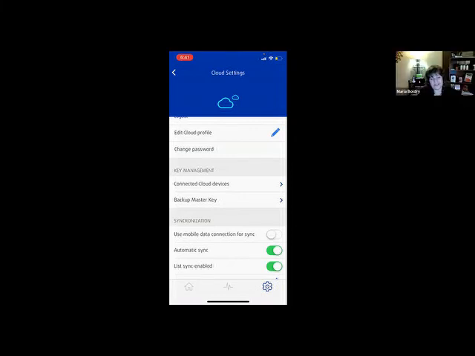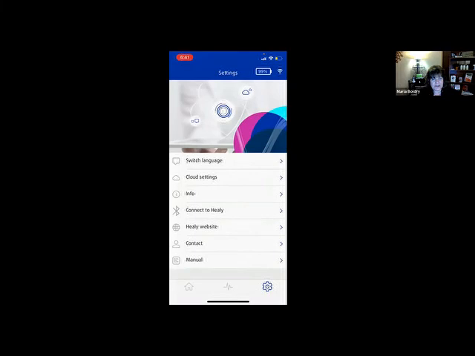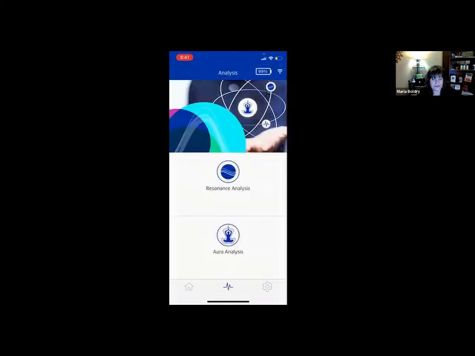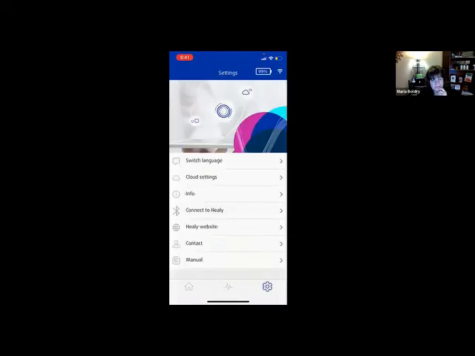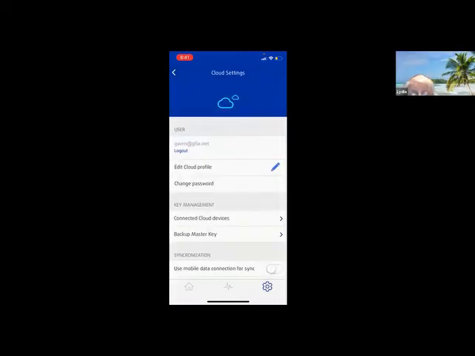So Gwen, can you go back, and Lydia, if you'll just watch her screen, she's going to go clear back to the main screen. Go ahead and hit your... there you go. So here she is, it's her main screen at the residence. You're familiar with that. Then she's going to hit the bottom right, the little gear. Okay. Then she's going to go into cloud settings. Right, that second one down.